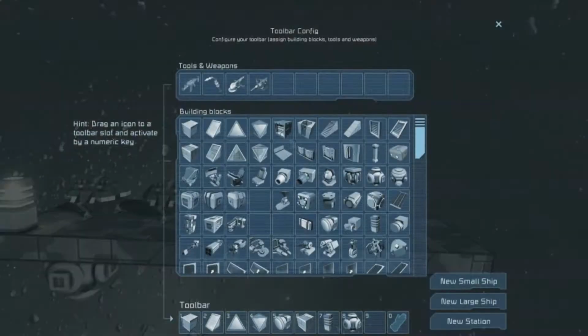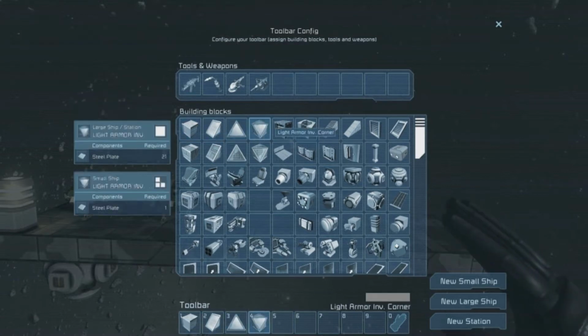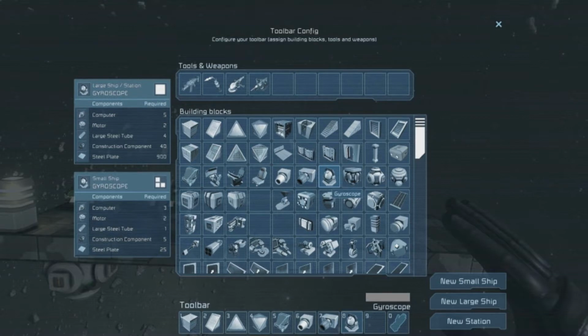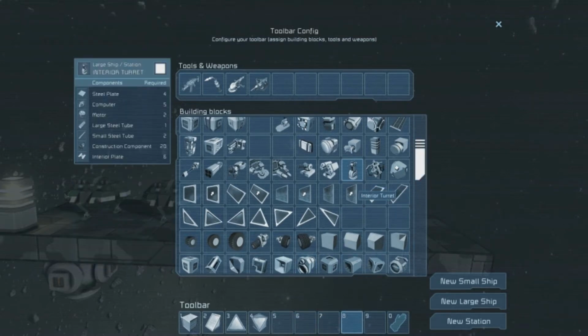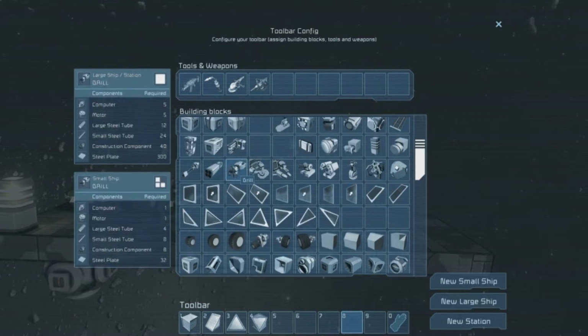And I keep pressing wrong buttons again, so let's just clear all this out and start it up again. What does a miner need? It will need a cockpit, obviously. It will need some thrusters, a big thruster probably, gyroscopes and a reactor, but the first thing I will start with, so let's ignore these for now, is the actual drills. Where are the drills? There they are. So that's what I'm going to start with.